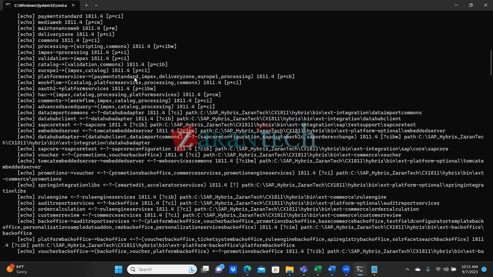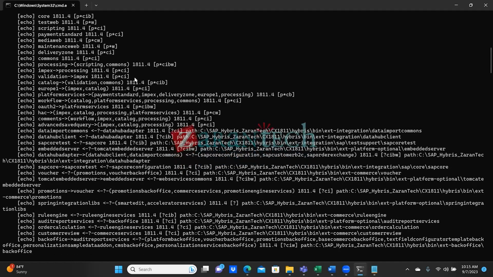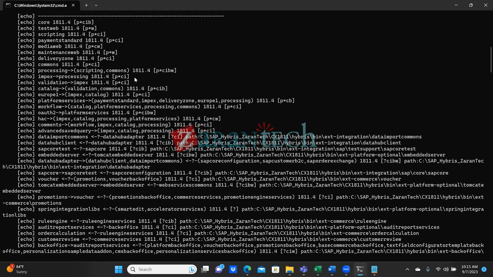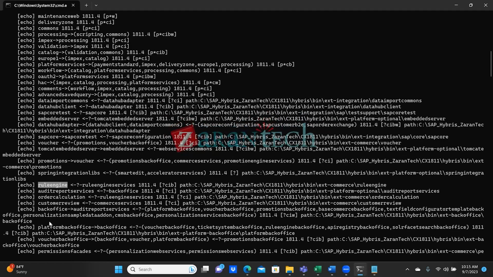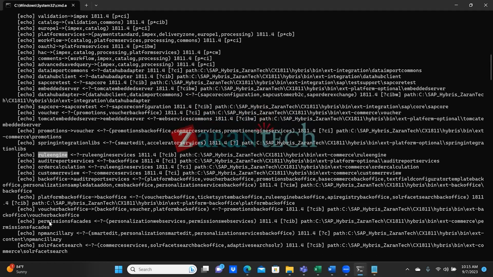See, there's order calculation, and a rule engine. Can you see the extensions further down? The ext platform option is there, and the rule engines, all of which come from the platform.